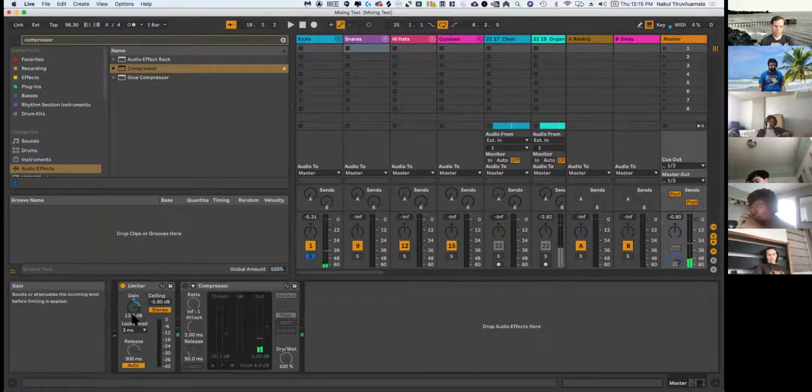But notice what happens as I keep increasing the gain. I'm just simulating what it's like for a signal to be super loud before it comes into the limiter. It starts to sound really distorted and bad.